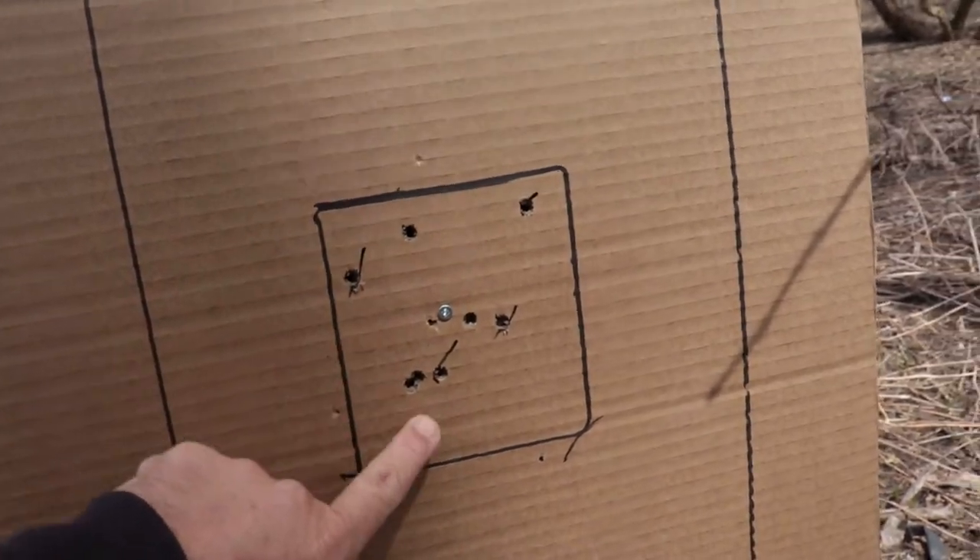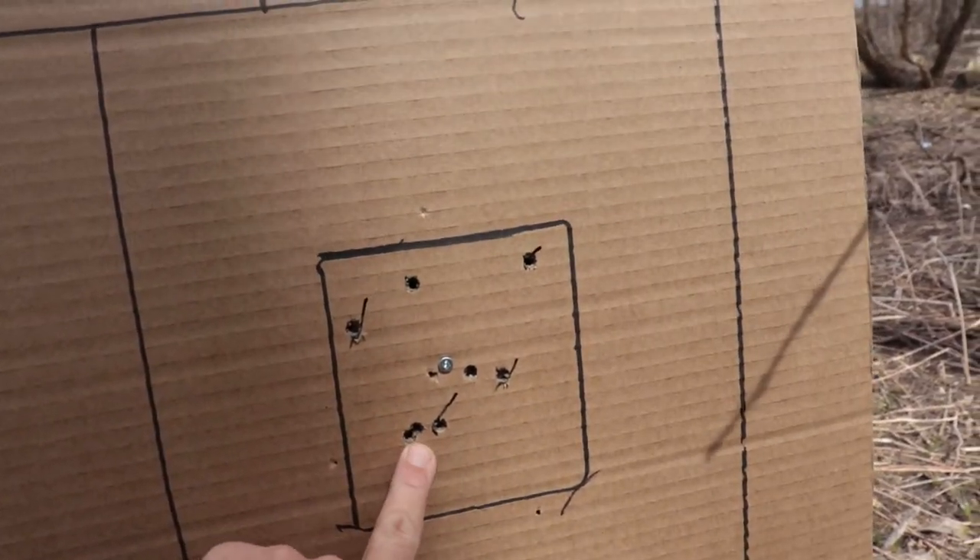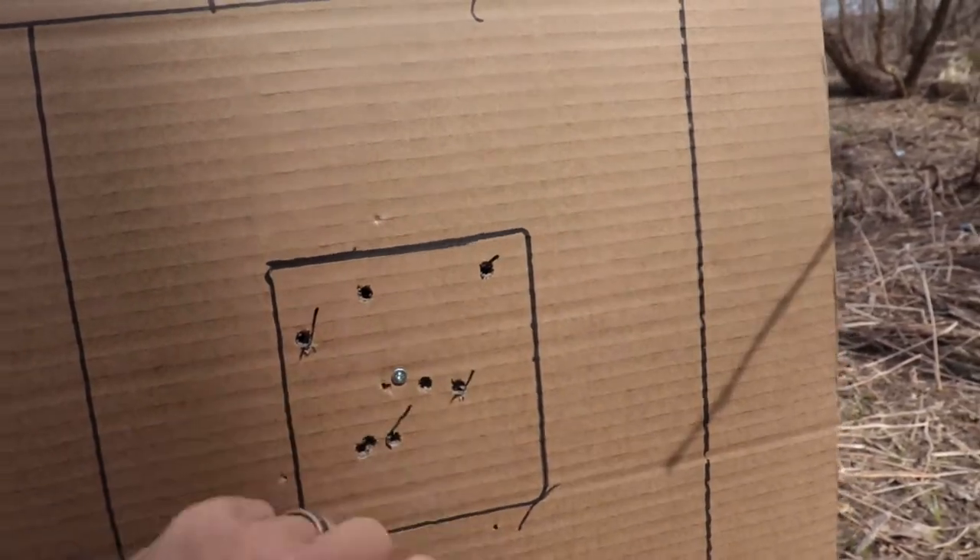Alright guys, let's go have a look and see how we did. As you see it's a stable platform - well, I'm actually standing on a hill there. Those ones are really nice, and these ones here - they're all in the center mass square. Some of you watching may be saying, okay, you're 12 feet from a target with a rifle, how are you going to miss that? The idea is for speed and accuracy but smoothness at the same time. You want to come up and get on target, you're pulling the trigger. What that's doing is getting rounds downrange quickly without trying to use your eyes to acquire the target. It's all muscle memory. You practice that at 10, 12, 15 feet, then you'll move back and do it more - the further back you go, the harder it is to engage the target with both eyes open.